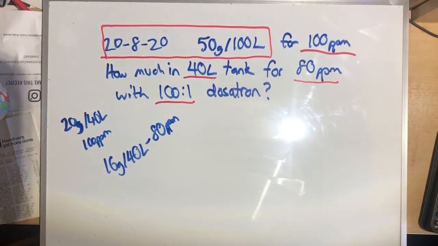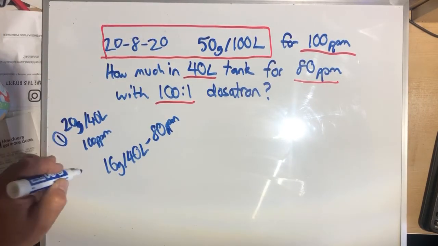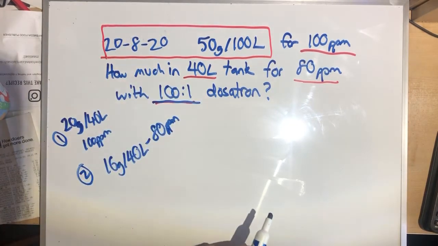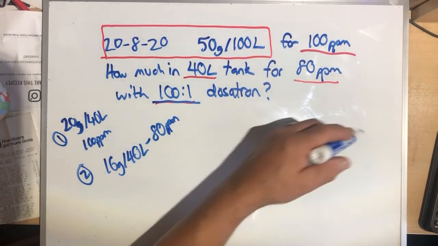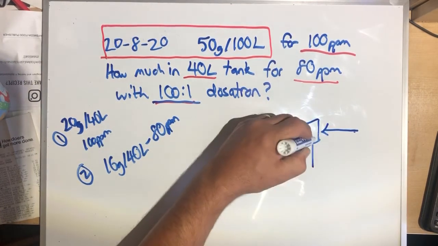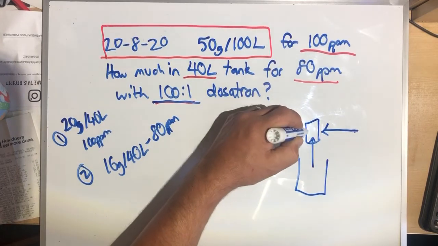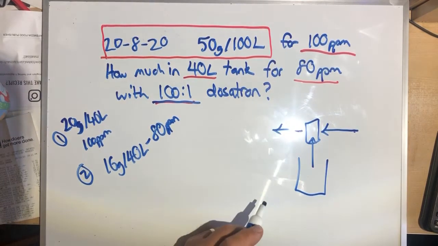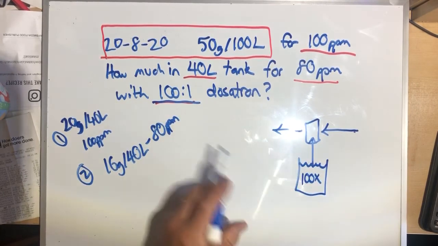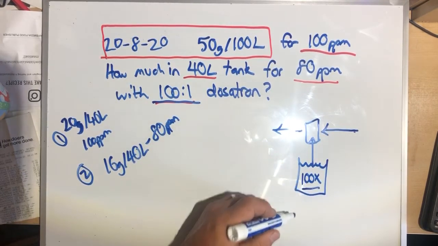So now we're left with the third part. This was the first, this is the second part. The third part is dealing with the 100 to 1 dilution. So remember, you have your water line coming in, the injector, which pulls from your stock tank, mixes it, and then it goes out to your plants. So we have to have a concentrated, 100 times concentrated tank here, because it's 100 to 1.